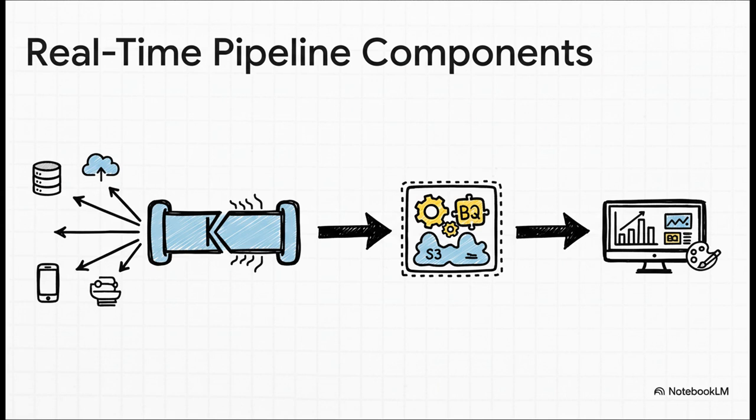You've got to pick the right tool for each stage of the data's journey. For ingestion, you might grab Kafka, which acts as a big buffer for all the incoming data. For processing, maybe Spark Streaming to transform that data on the fly. Then you'd land it in a cheap storage layer like S3, load it into a super fast data warehouse for querying, and finally, serve it all up to the business in a dashboard.